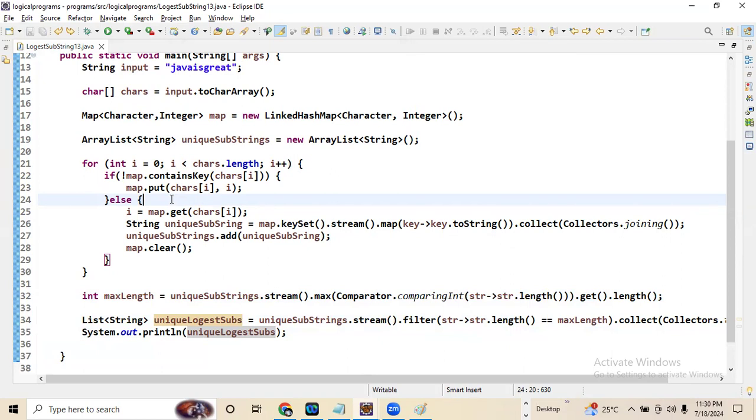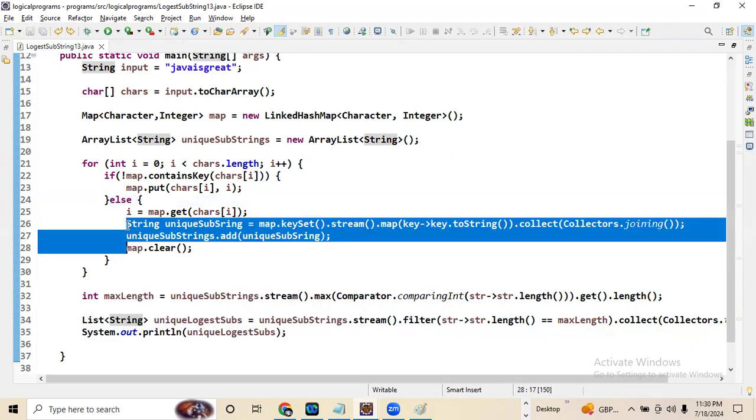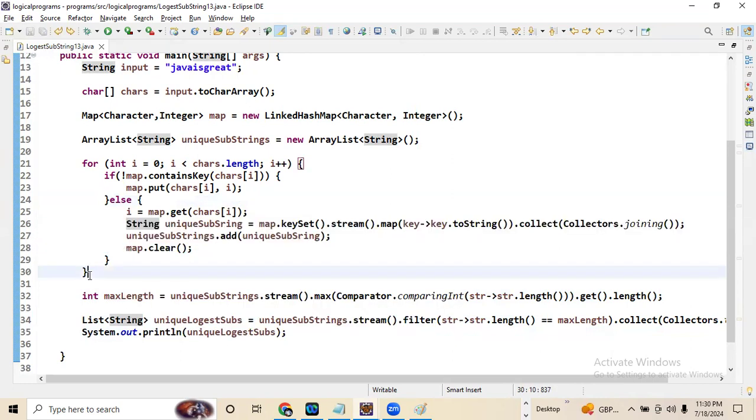While processing the last unique string, it won't enter the else case. That's why it is unable to add that unique string into the array list. The same two lines need to be added here to process the last unique substring.